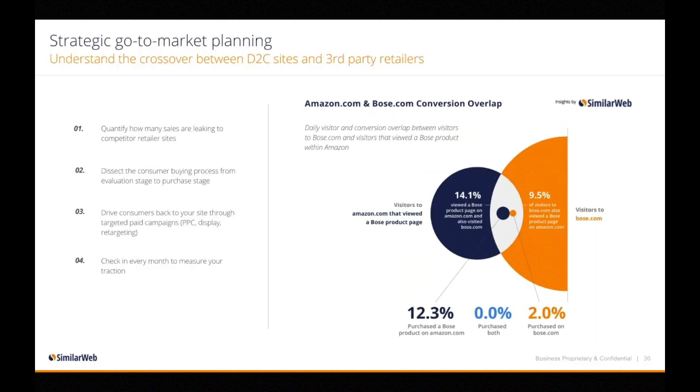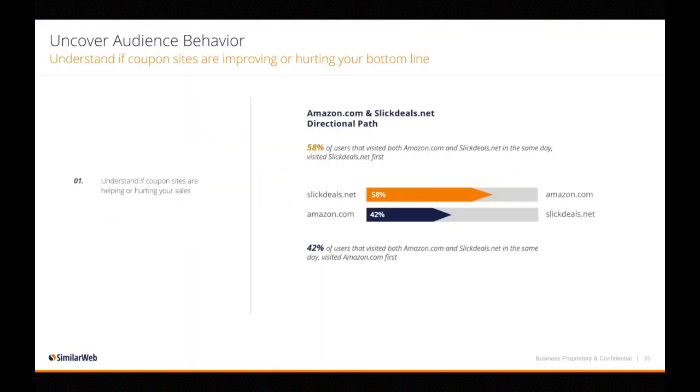So James, I think we actually have a slide in this presentation. Let me just quickly look to see. Oh, here we go. Great. So this is exactly what we were just talking about, the directional path. The piece that's missing from this slide is the actual overlap element, quantifying how often this relationship's happening. But it's an interesting one because this is the exact opposite of what most people assume.